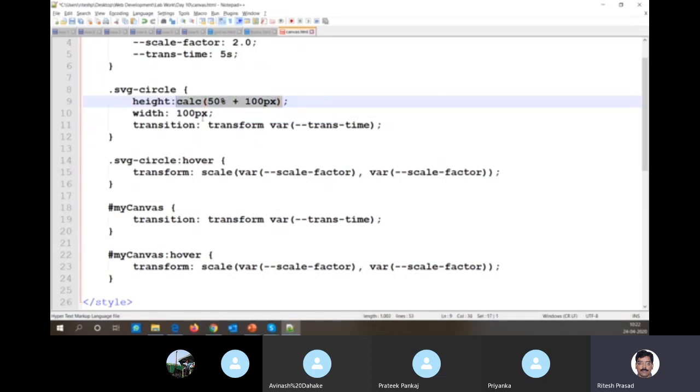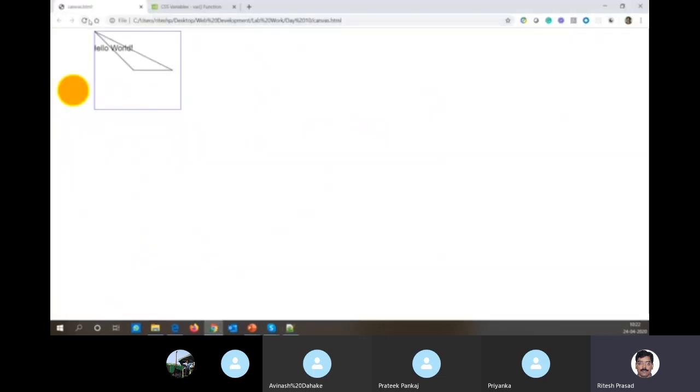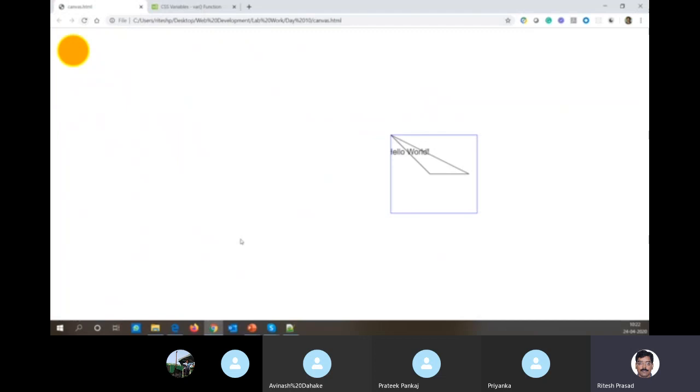Okay, and same is the case for width. Height and width are disproportionate, so it will be rectangular but proportionate to height and width, half of the height plus 100 pixel and half of the width plus 100 pixel. So that is how it will begin. So if I do this, will it work?